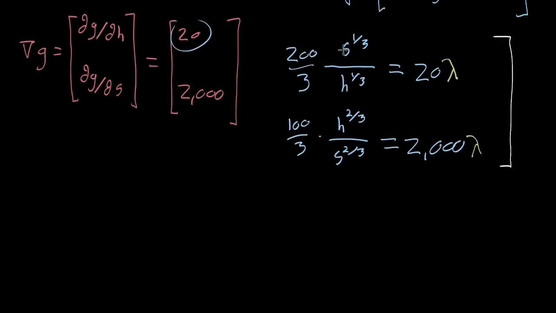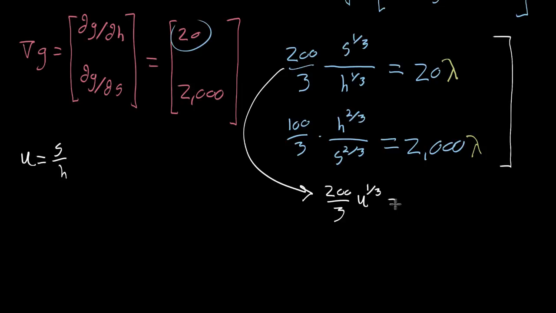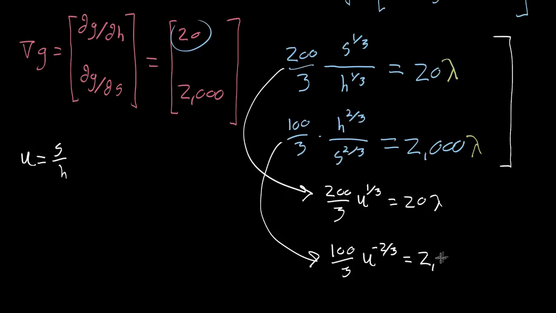So as kind of a first pass here, I'm going to do a little more simplifying, but I'm going to make a substitution that'll make this easier for us. So I see S over H here, and they're both to the same power. So I feel it might be a little bit easier if I just substitute U in for S divided by H. And what that'll let me do is rewrite this first equation here as 200 thirds times U to the power 1/3. And that's equal to 20 times lambda. And then likewise, what that means for this guy is, well, this is H over S, not S over H. So that one's going to be 100 thirds, not times U to the power 2/3, but times U to the negative 2/3, because we swapped the H and S here. So that's U to the negative 2/3. And this is just to make it a little bit cleaner, I think. We kind of want to treat H and S in the same package.